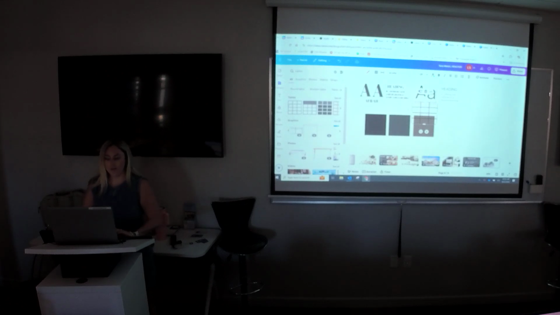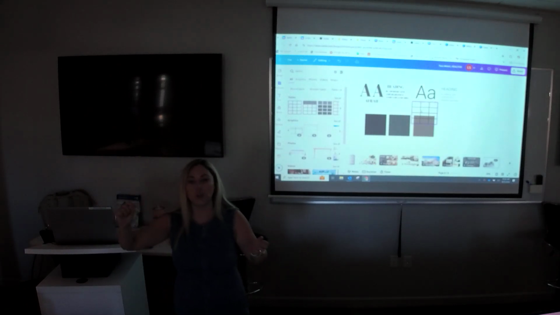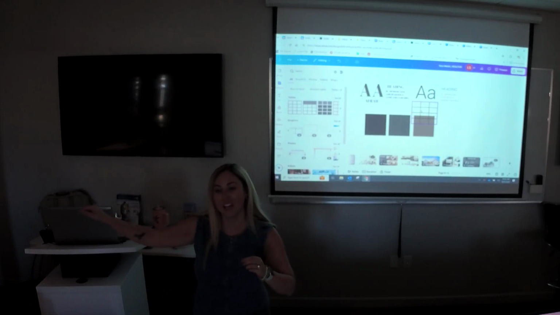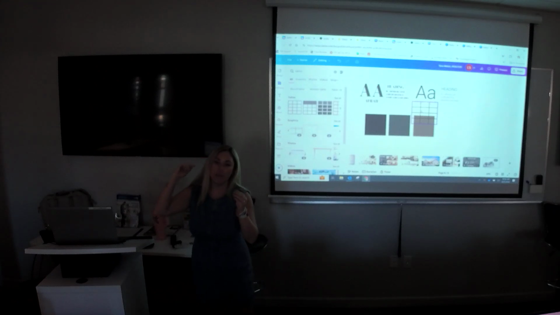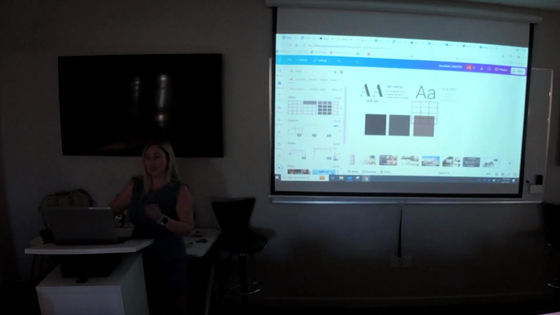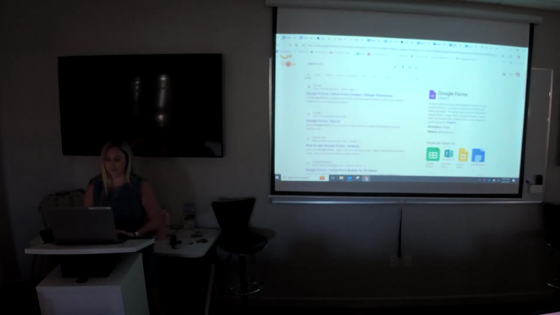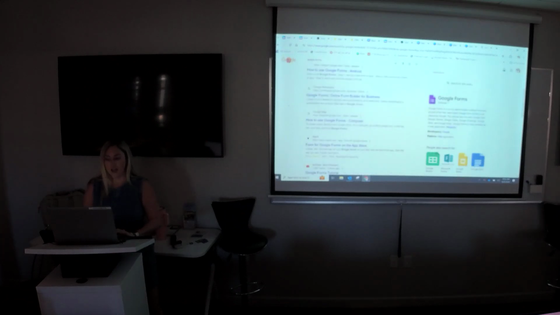What I would do then, if this was the lead capture section, I would hit more, and I would link them. There should be a link button. Essentially, you would link the element to Google Forms, or you wouldn't create the actual form fill in Canva. It's just the element itself where somebody clicks on it, and then it directs them to, like I said, a Google sheet or a Google form, if you've ever seen what that looks like, where people can fill out that information.